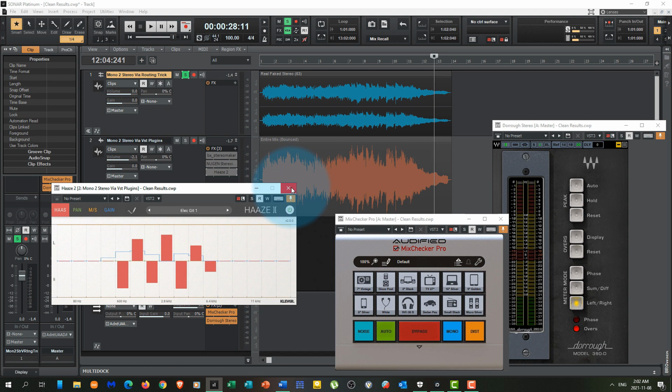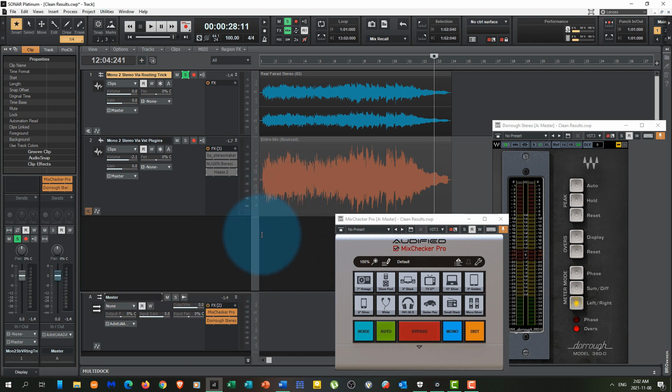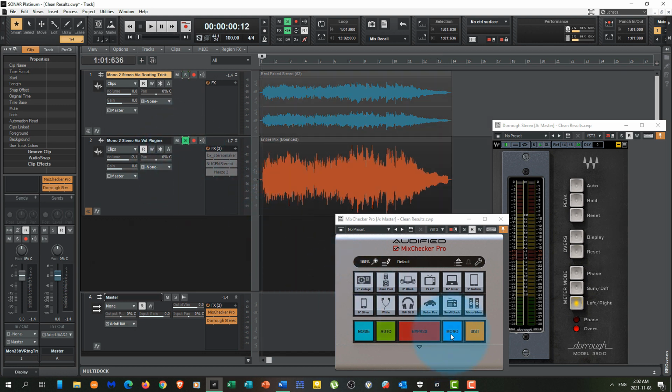But is it as good as the routed guitar that we have at the top? Let's have a listen, and we'll switch from stereo to mono. And in mono. And up top.